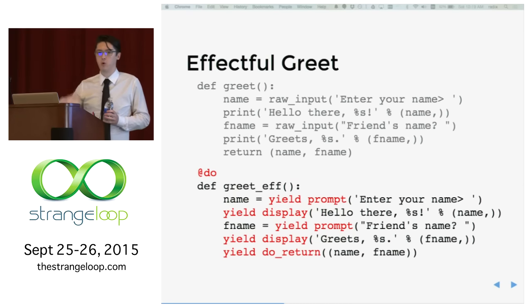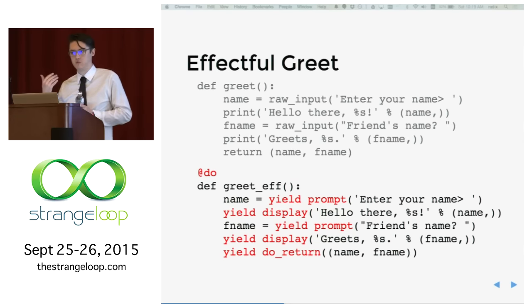Here I'm porting the YOLO code to my Effect library. I use a decorator called `do`, which assumes your function is a generator function — that's what the yield syntax is — and it iterates your generator with special behavior. The prompt and display functions return effects. When you yield an effect inside a `do` function, you're saying: resume this function when the result of this effect is available. The `do` decorator makes your function return an effect.